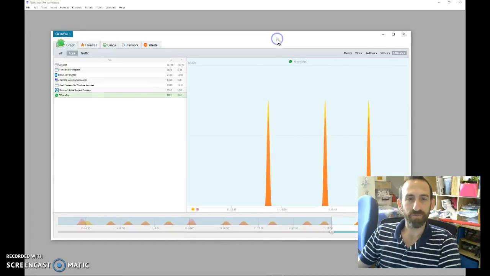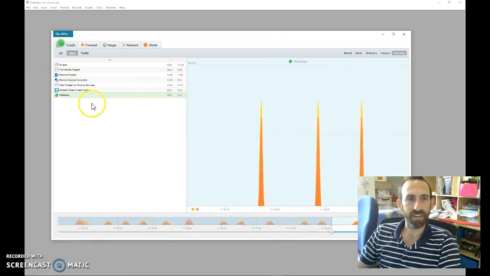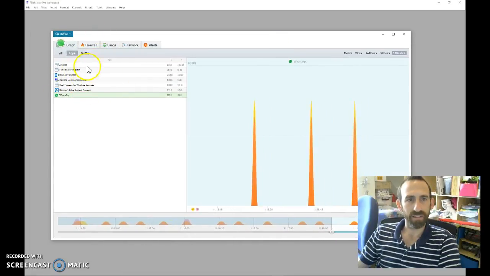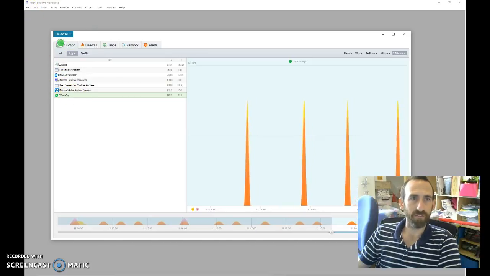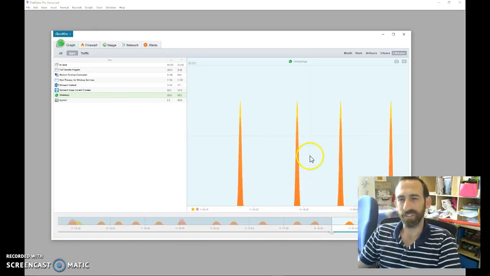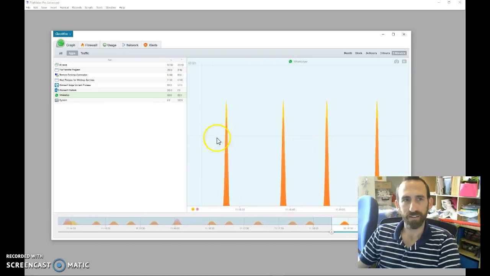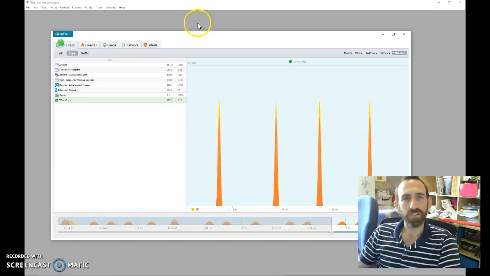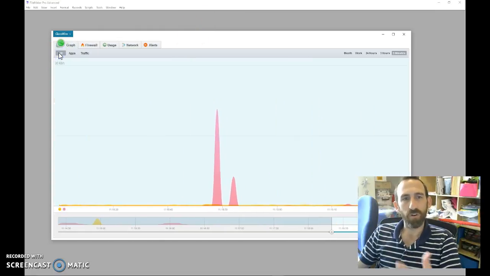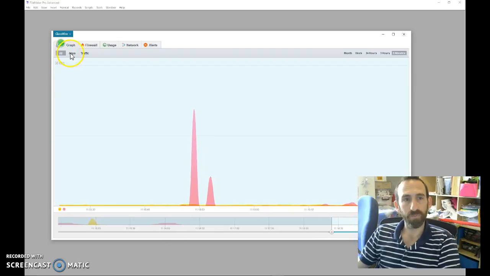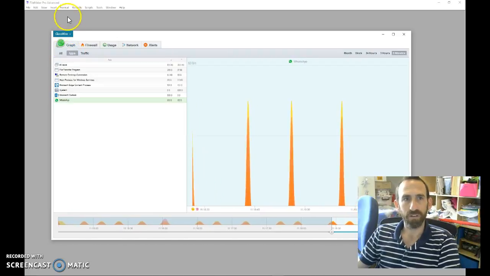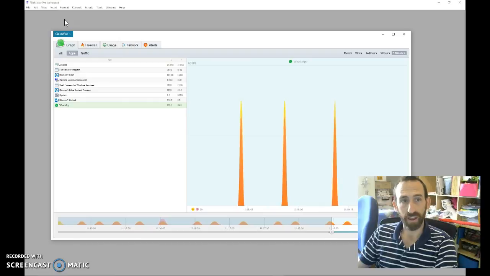So here's the tool, and as you can see, FileMaker is not doing any network traffic because I don't have any files open. So at the moment it's just showing my WhatsApp traffic. I've got a WhatsApp client running in the background. To use the tool, it defaults to opening in this layout on all apps, and then you just flick over to apps. And so I'll open a file now.